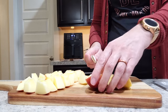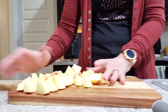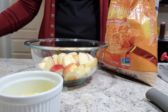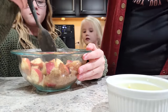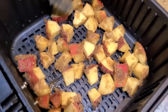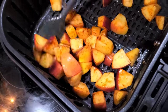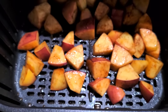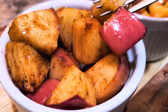We had some extra apples given to us by a friend. I cut up about one and a half fairly large apples — I didn't even bother to peel them, just cubed a few up. Melted about two tablespoons of butter, then tossed in some brown sugar and cinnamon and gave it a nice stir. Plop those right into your air fryer pan. I baked these at 350 for six minutes, gave it a little stir, and popped it in for two more minutes just to get a little more tender. They were just sizzling and delicious — some delicious baked cinnamon apples.